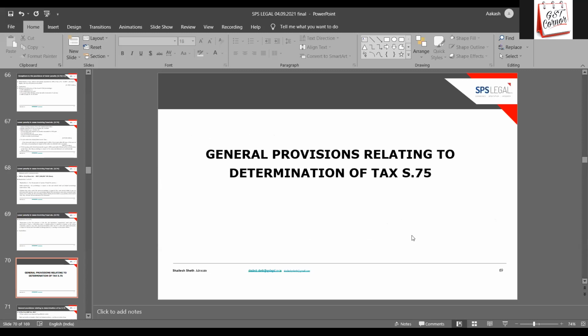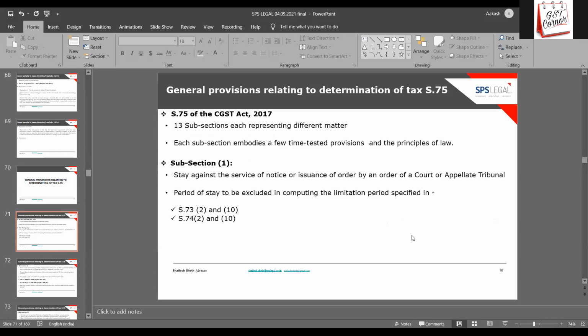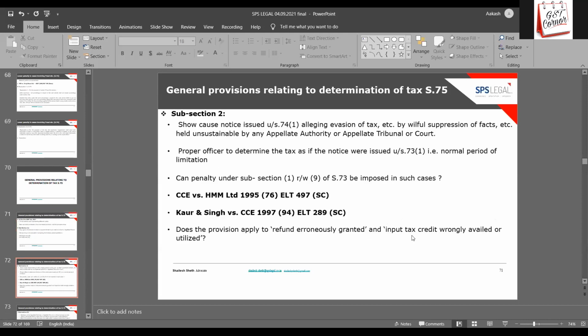Then, general provisions relating to determination of tax. There are certain well-settled principles of law laid down by judicial pronouncements, which have fortunately now become part of Section 75. I will just refer to a couple of important ones. Where the extended period of limitation is invoked by issue of the so-called notice under Section 74 for 5 years, however, ultimately the tribunal or High Court or Supreme Court holds that the extended period cannot be invoked and the demand is time barred, even though the demand is valid on merit, the provision says that it should be held valid for the normal period of limitation. Merely because the demand is held time barred for the period beyond the normal period, it cannot fail for the normal period as well. And that has been made clear now.